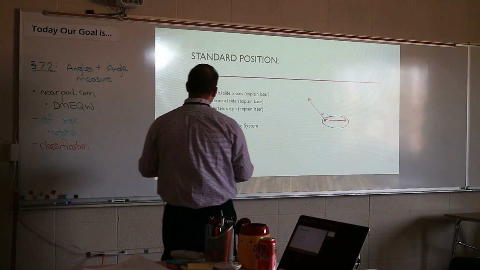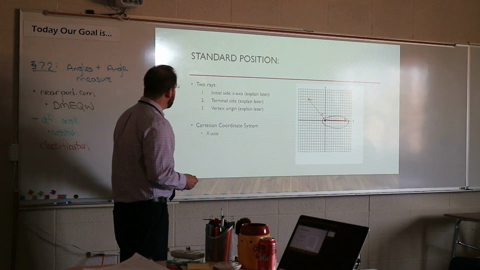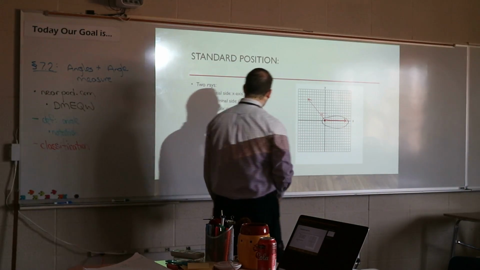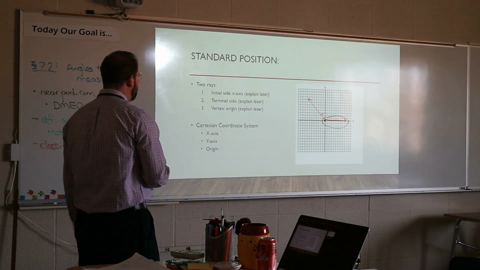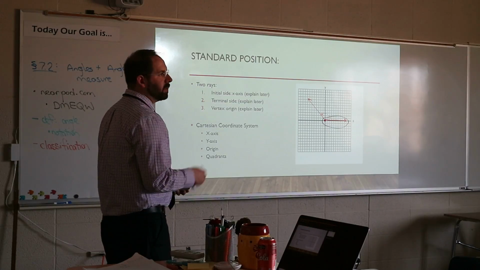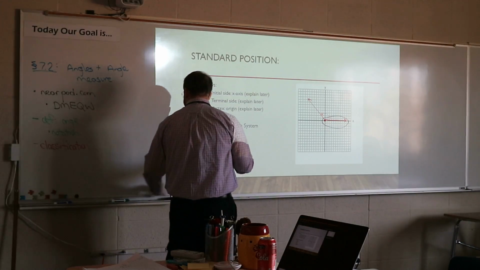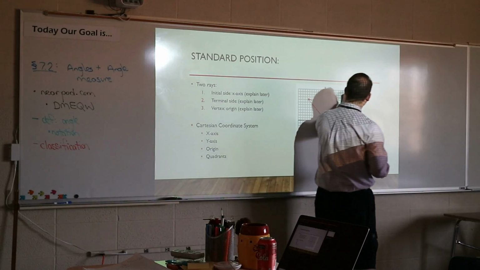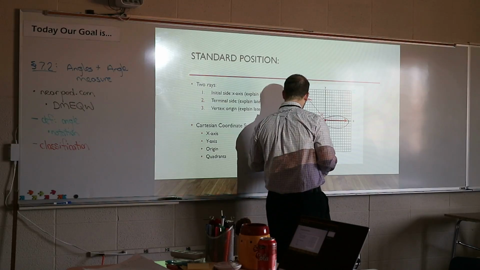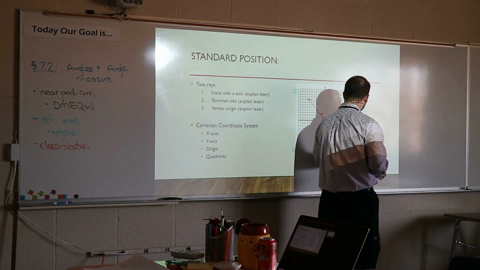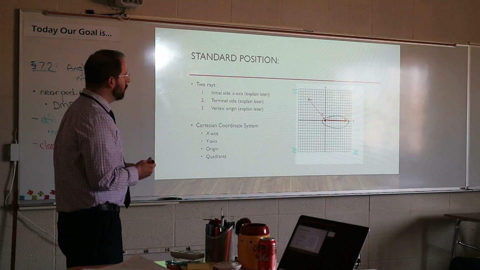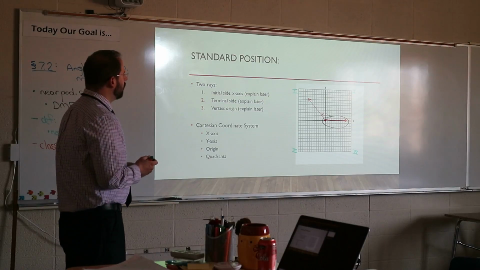The big thing is the x-axis is where the initial side is going to be drawn along. So the x-axis here. The y-axis is going up and down. Then we have the origin, which is where the dot sits. It's right at the middle of the crosshair. Okay. Quadrants. We talked about this yesterday. The quadrant system. There's 4 quadrants. Quadrant number 1, quadrant number 2, quadrant number 3, and quadrant number 4. And they're in Roman numerals going counterclockwise. Are we good so far? Yep. All right, good.